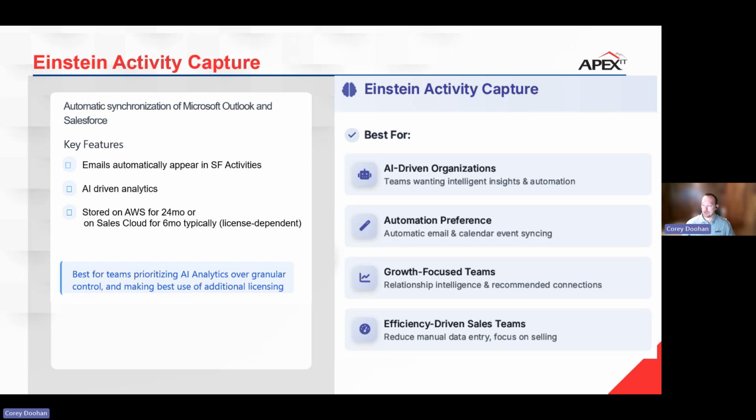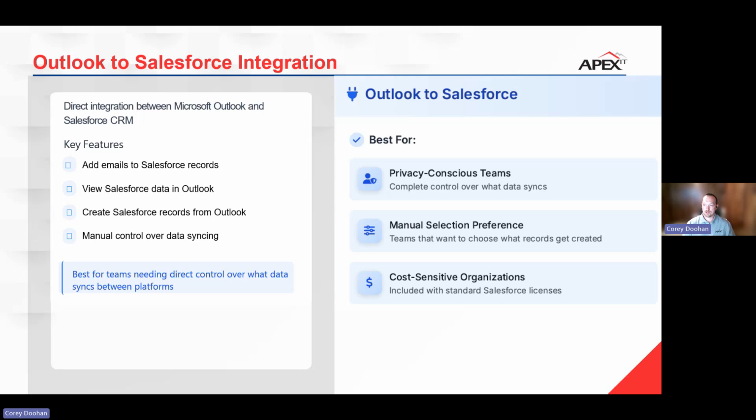dozens and dozens of emails per user, all at any time of the day, and so the picking and choosing is just not an option for you. And you also have a plan for taking advantage of the other Einstein features that may be available. And so just know that these really are two different goals and two different. This is an extra license. Usually, it's tied in with other additional licensing as well. There are a couple other features that are different that run in the same lane as well. Another one you may have heard of, email a case. Again, that is a different feature, right? That is a more standard feature.